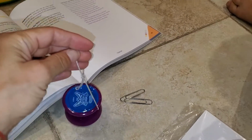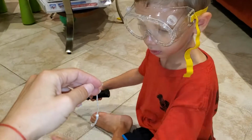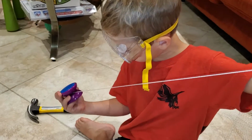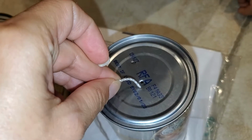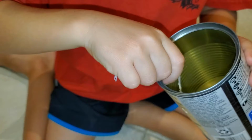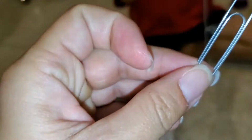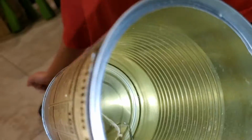We're gonna take a string from this yo-yo that's broken. Here, pull it off. You can take your goggles off now. Now we have to put the string through that hole. Let's see? Can I pull it? No, we gotta tie it to a paper clip now. I pulled it a little bit. Yeah, you need to pull a little bit so we can tie it to a paper clip. Okay, now you can pull it in until the paper clip is all the way in.